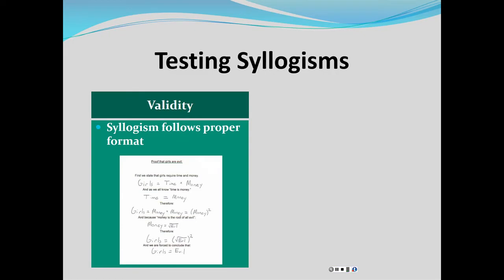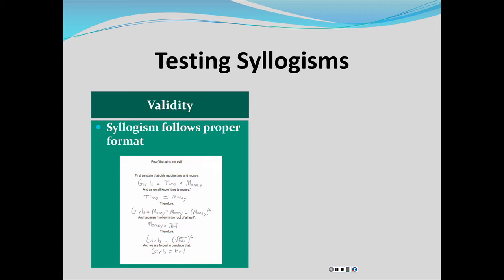So when we're testing our syllogisms, there's a couple things that we need to look for. If we want to be persuaded by this argument that someone else is making for me, right? Some of you have taken classes in formal logic or in geometry where you start with something that you know to be true and you work down to a conclusion. So I have this funny example, proof that girls are evil, and it starts with girls are time and money, and it works down to the conclusion that girls are evil. Some of you might conclude that I'm a misogynistic jerk from this example. There's a counterexample that says men are worse than evil, but you've probably done this logical testing before.